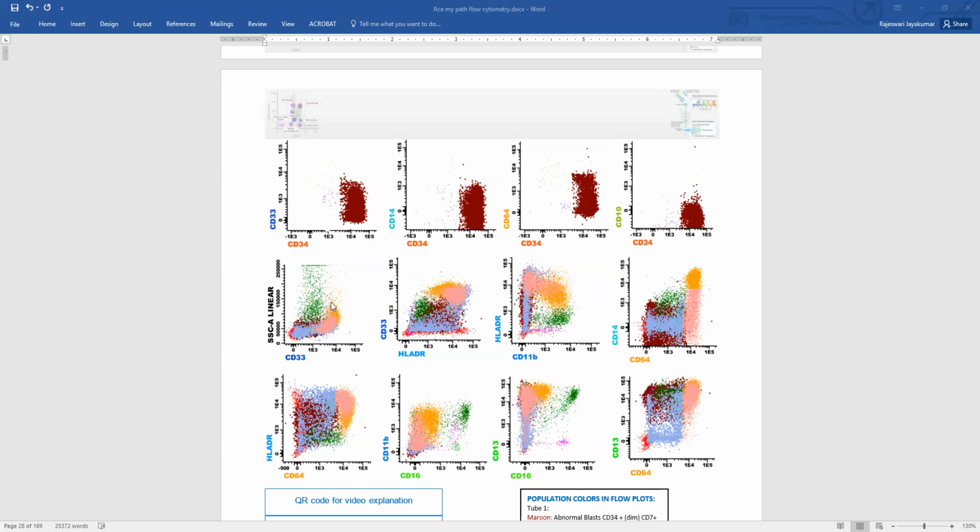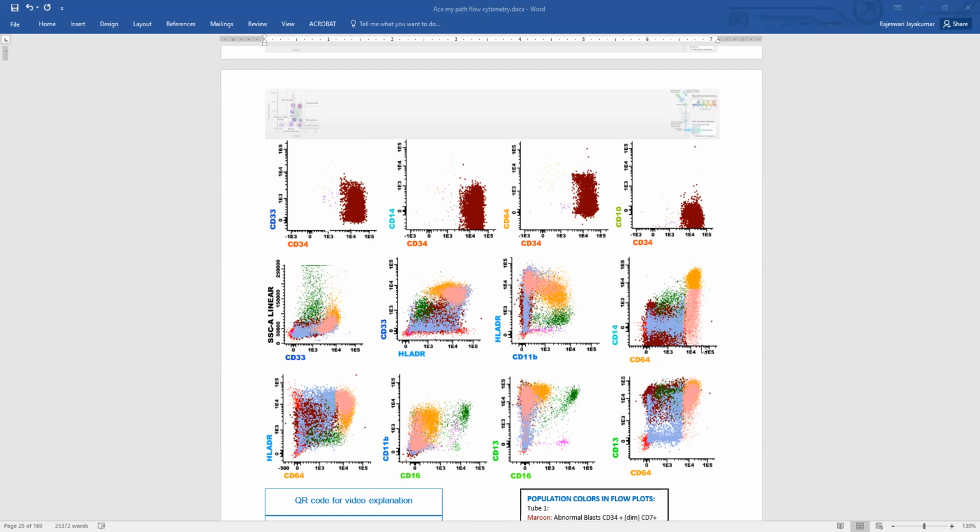So monocytes have the brightest CD33, and the crimson population, which has a variable CD33, is kind of continuous with the orange population, which are the monocytes, and they kind of go and merge with the blasts, which had a partial CD33, if we remember. And the blasts had partial HLA-DR, we see that, and the brightest HLA-DR are positive on the monocytes, which are the orange, and the crimson population is also positive for 33 and HLA-DR. And 11B is positive on the monocytes, and 11B is also positive on the granulocytes. The blasts are negative for 11B, and the crimson population has kind of variable CD11B.